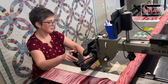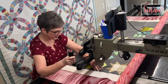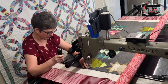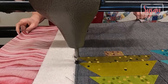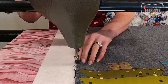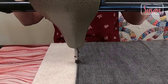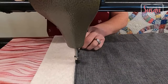Mr. Producer knows quite a bit about quilting these days, and he's asking why no measuring tape. If you've watched other episodes, you've sometimes seen me use my giant measuring tape stretched across the front of the machine to make sure that it's perfectly square. The simple answer is for economy of time. This is my own quilt. I'm fairly confident that it's fairly square. And because I'm using a channel lock to make a straight line down each side, I'm pretty confident that it will be within a quarter inch of perfectly square when it's done. And that ticks the box for me.